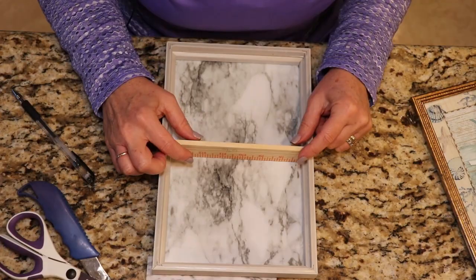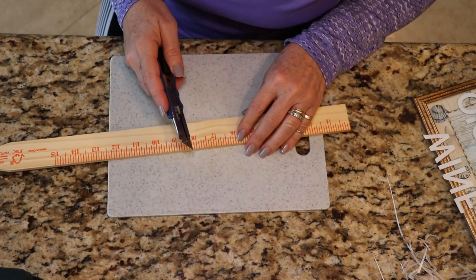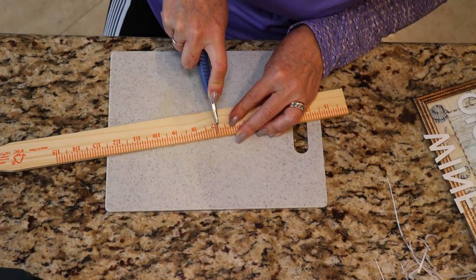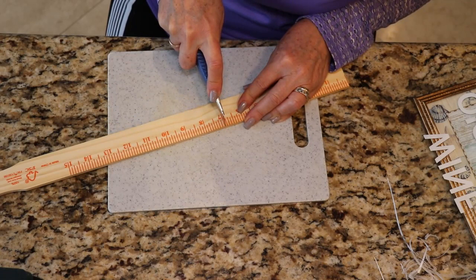Okay. Now I'm gonna be using a cutting board here and an X-Acto knife, and I'm gonna be cutting this stir stick right at the 7-inch mark. Now, if you have access to a saw or somebody that can cut it for you, even better. I'm trying to do this in such a way that all of you can do it. And so let's see, it's not probably the easiest way to go, but you're gonna just keep cutting through with your X-Acto knife until you make enough of a score that you can break it. But I would just keep going, keep going.